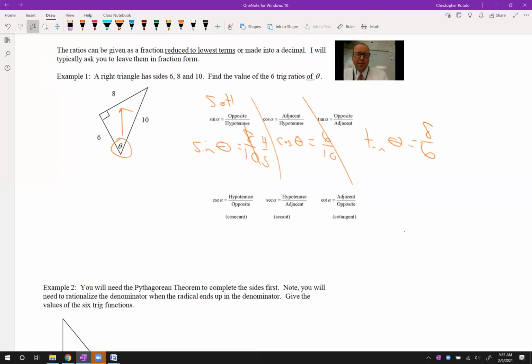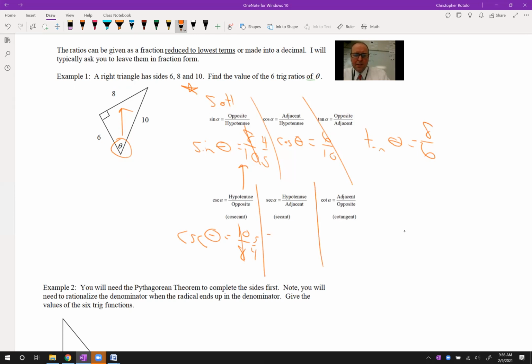So the new ones here, that's primarily what you're going to use. If we get in a situation where you want to use the inverses, that's fine. But you know how to solve any of these, so it won't really matter. So we use cosecant of theta. What's the hypotenuse? Hypotenuse is 10 over the opposite, which was 8. So it should be what we had up here. Again, I'm going to make that 5/4.